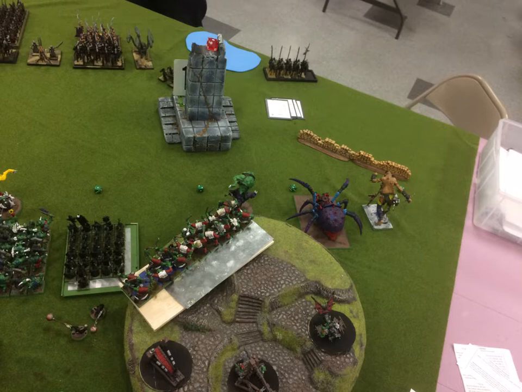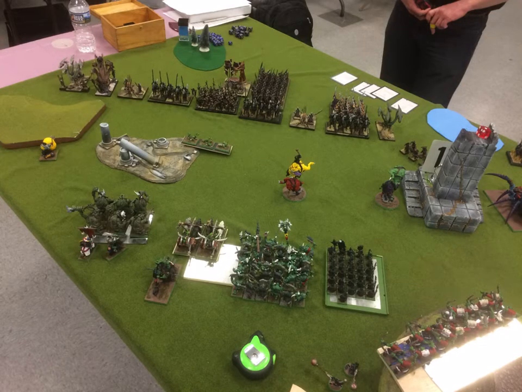I threw down my whole army first because I really wanted to get first turn, and I figured putting 2 monsters on this side is pretty much going to deter most things he would want to put over there, and if I can get them around the flank, that might give me some options then. So we'll see. Yeah, so this is my turn 1.